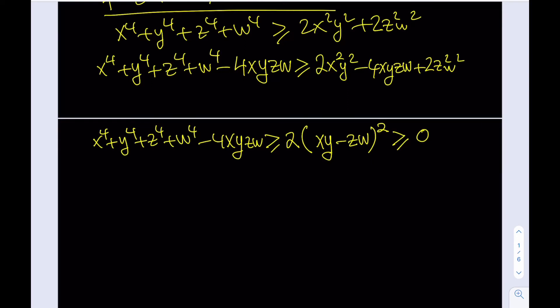Isn't that beautiful? Now we're almost there. Since our original expression is greater than or equal to 0, we've actually proven that x to the 4th plus y to the 4th plus z to the 4th plus w to the 4th is greater than or equal to 4xyzw for x, y, z, w real numbers. So that was the inequality that we were trying to prove initially and we got it.